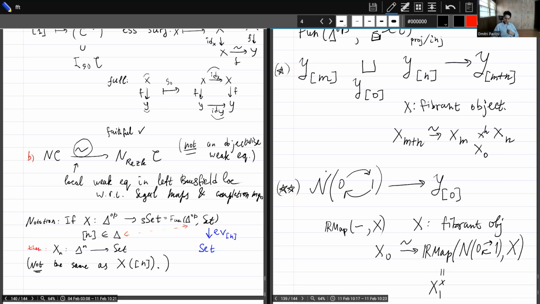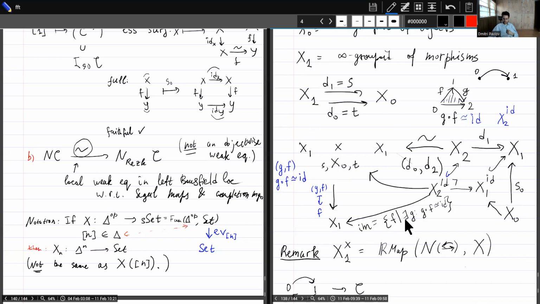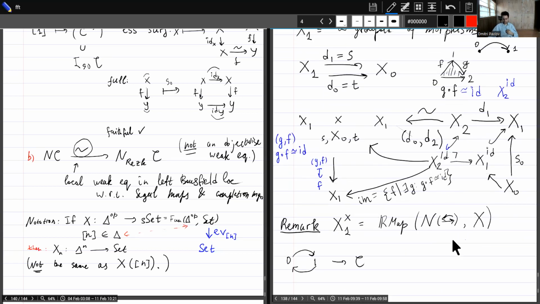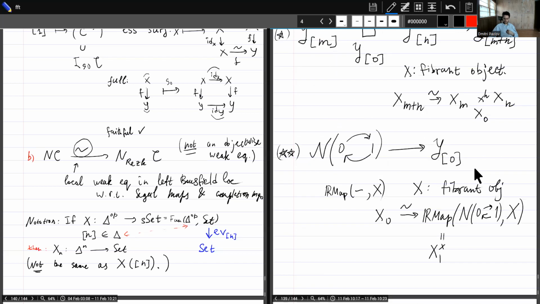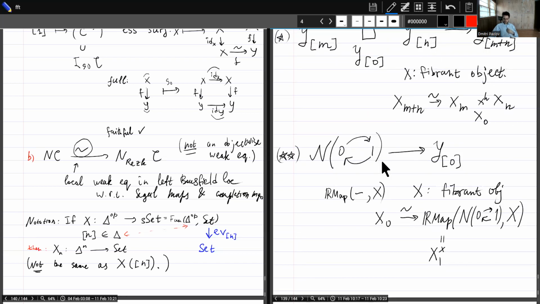And mapping the nerve of this groupoid, as we have previously seen, right here, mapping the nerve of this groupoid into X is another way to describe X1 cross, the connected components of X1 containing invertible one-morphisms and only them. So when you apply the derived mapping space functor into X to this map, you will get a map from X naught to this X1 cross.